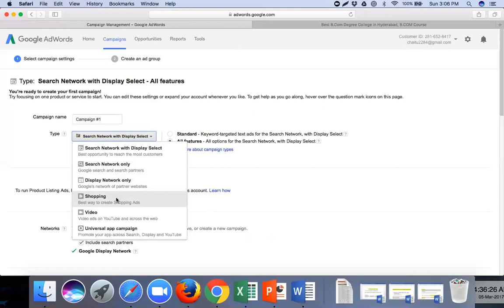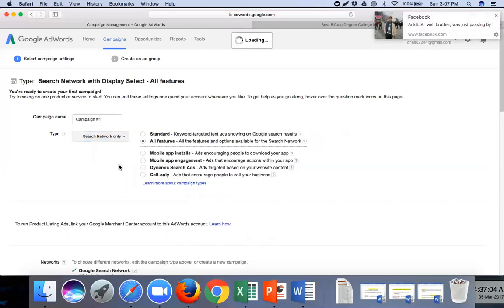Shopping ads I have also shown you. Shopping ads are shown on the search engine result page only, but there's a separate tab, a separate network which is selected for this. The video network basically consists of YouTube videos. On the videos you get to see on YouTube, we can showcase our video ad in between those videos or before them. We'll study this part also. And we'll also study the app campaign, how mobile apps are promoted. We are starting first with search, then we'll keep jumping around to all of those one after another. All right, so let's click on search network only to begin with.